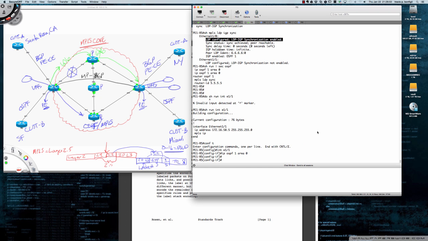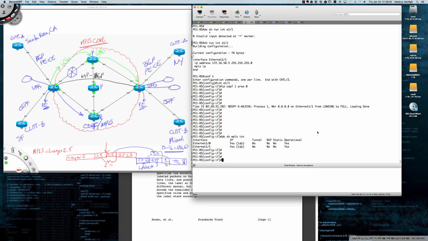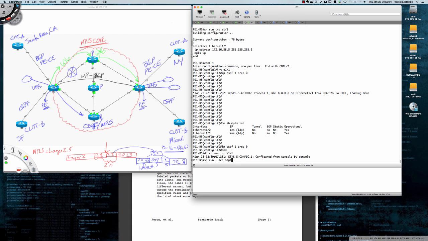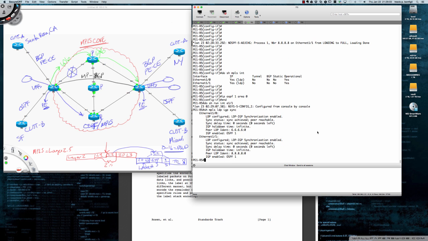And let me take a look at something here real quick. So now if I say do show, I guess we'll rerun that again, we'll do an end, and I want to see the sync. There we go. All right, so now the synchronization is enabled, right? The peer is reachable. It shows the peer identity of 8.8.8.8, and it shows the OSPF processes.